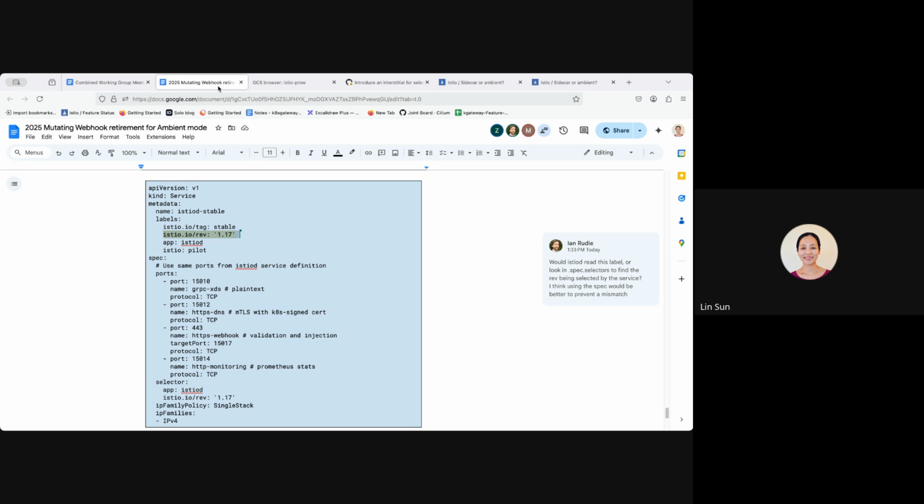All right, there's a hand from Tilway. Yeah, hi, can you hear me? I have a quick question about putting the tag and the revision in the service. What if we want to map both stable and default to 1.17?